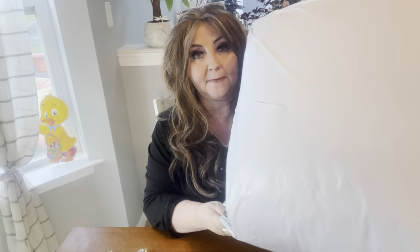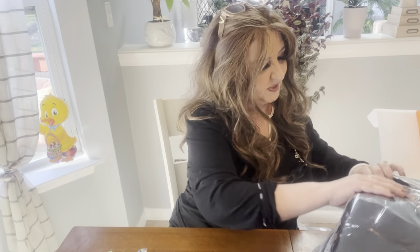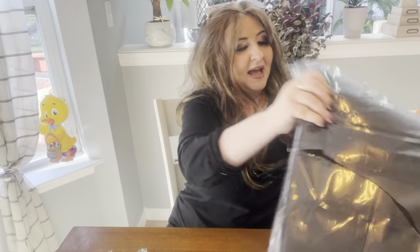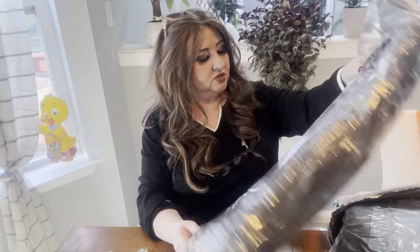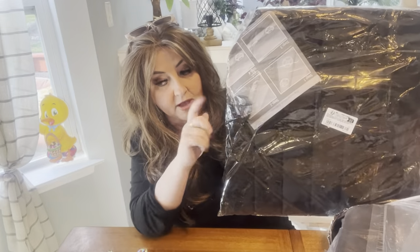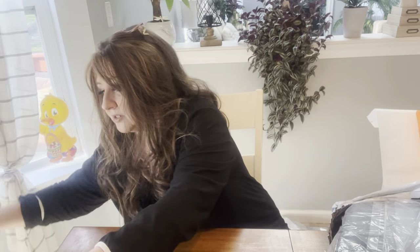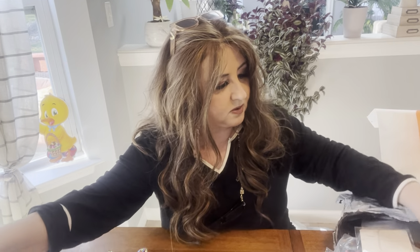Here's my second package. Oh, something. Oh God, I hear glass. Okay, I see what that was. All right, so these are mats. Even though I have car mats, I bought the package that has the car mats. I also have two dogs. So this is going to go in the back seat for when I decide to let them travel with us. And this is for the driver and passenger to put on the floors. So, you know what? Once I have those in, I think I will take a picture for you guys and insert it.